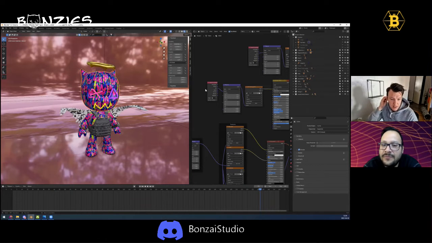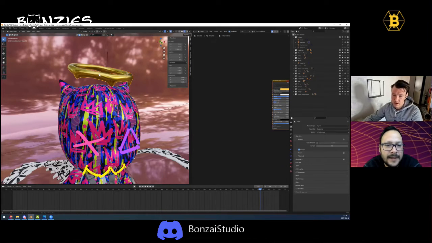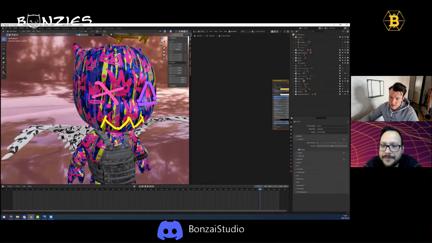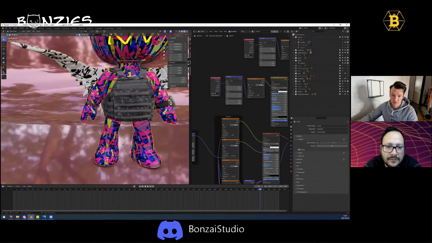So we use a JSON file, and we generate everything in code. We put, how would you say it, a percentage, a probability. So let's say this halo crown is just going to be used for 5% of the collection, and these wings maybe get 2% of the collection, and so on.